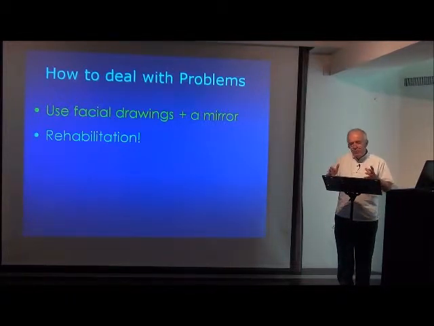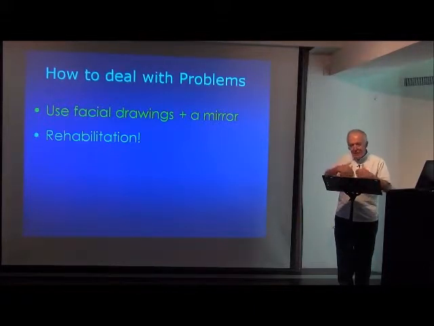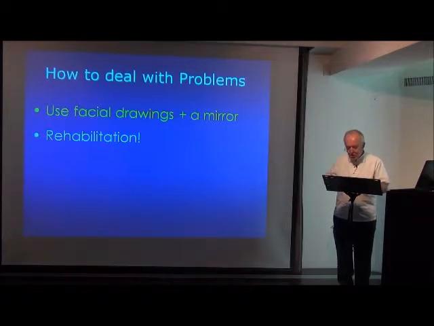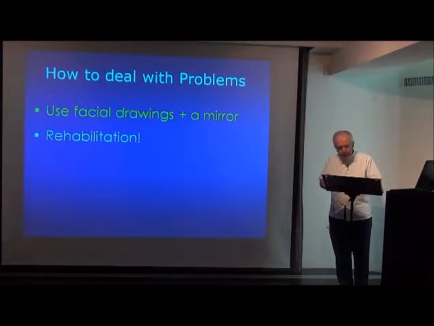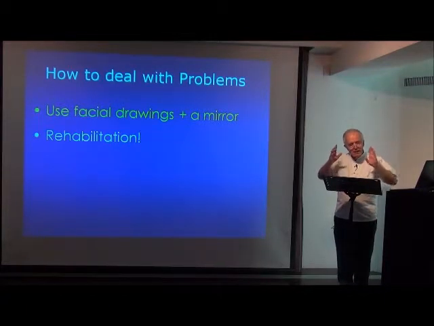What is key is what I like to call rehabilitation. Often the problem is that students go by feel. The teacher says a sound and the student tries to mimic it, and they're going by feel and are surprised when the teacher says, "You are wrong." And so we have to tell our students they have to deliberately think, where should my tongue be? What should be the shape of the lips?